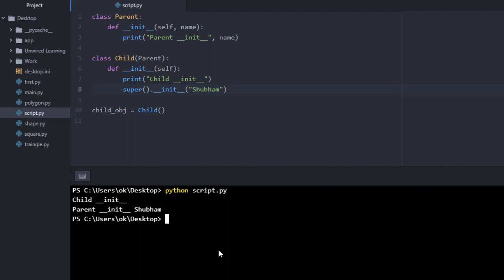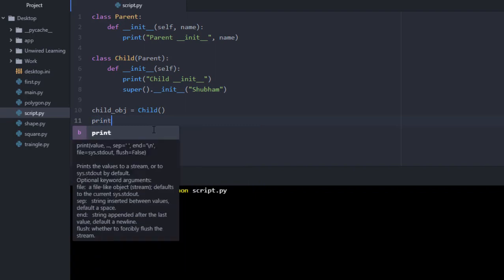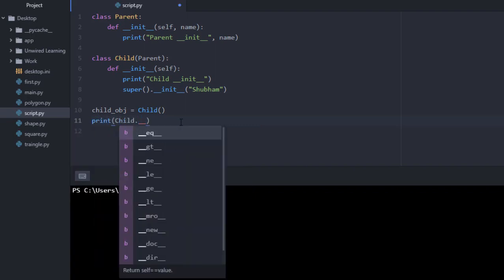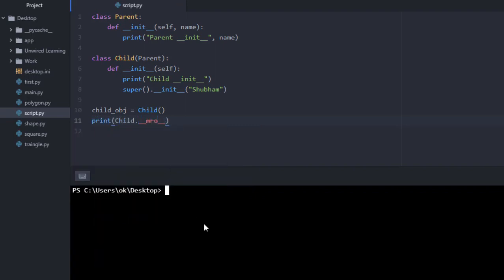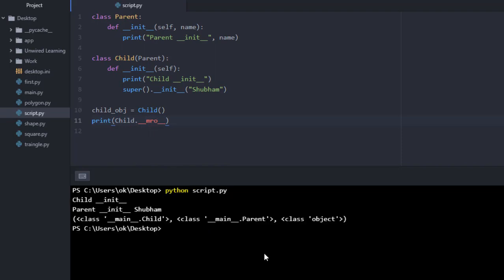One thing we need to remember is something called MRO, that is method resolution order. If I try to print the MRO for our child, you can see I got a sequence of how I am calling my classes. First I got my child class, then my parent class, and then object. So that's where MRO comes into the picture. Remember, the method of the subclass will be called first, so the method of child will be called first. That is why we are calling the init method.